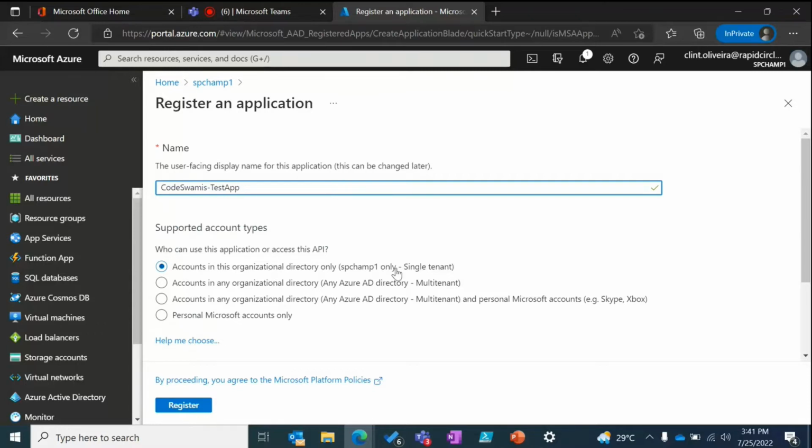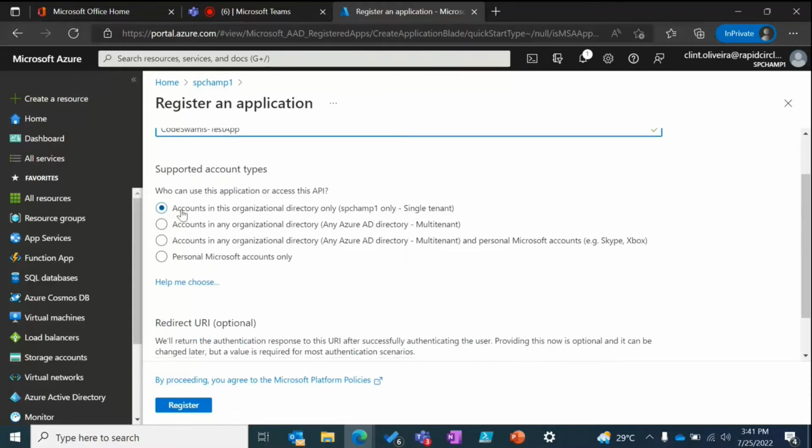So you would first get the option, whether you want it for a single tenant, which is just this one, or you would want it for multi-tenants, which are other tenants that are out there, right? This third option is, do you want to use it with any multi-tenant and personal Microsoft account?